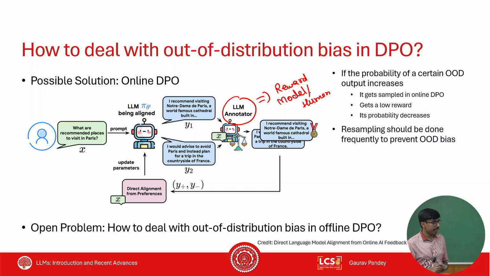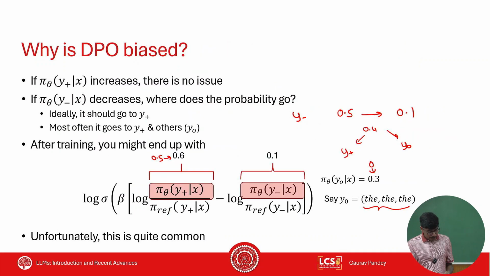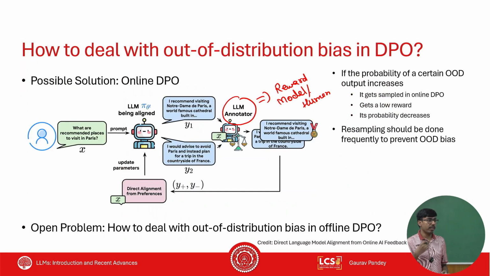And what is the advantage here of repeating iteratively? Let's say that at some point the probability of some weird sequence increased. Then what will happen is that you will end up sampling this weird sequence at some point, because its probability increased. And now the LLM annotator will clearly say, no, don't repeat tokens. Repeating tokens is a bad idea. It will immediately give a negative reward to those sequences in which tokens start repeating, and immediately your model will learn to forget. So whatever bad outputs get generated by DPO are getting fed to DPO as negative samples, and because of which it will forget those bad outputs.